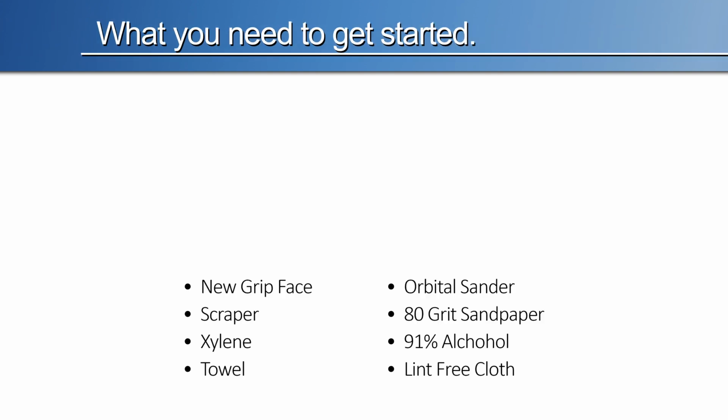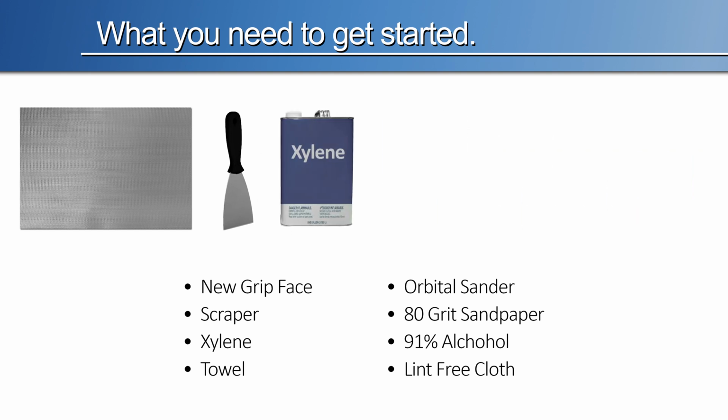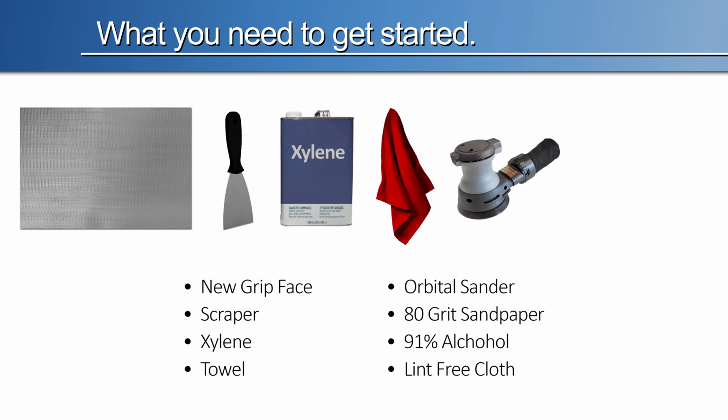What you need to get started: new grip face, scraper, xylene, a towel, orbital sander, 80 grit sandpaper, 91% alcohol, and a lint-free cloth.